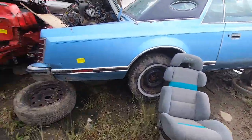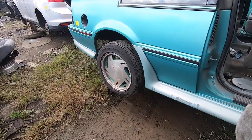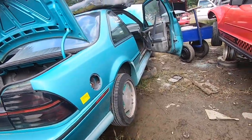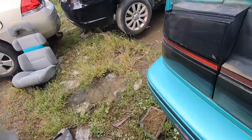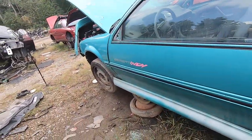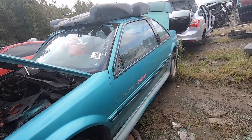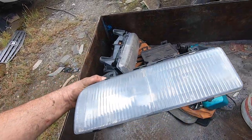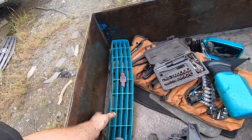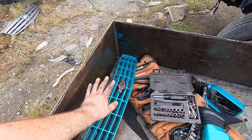We're pretty well stripped here — mirrors are out, seats are out, front bumper and lip is off. I'm not sure if I'm going to take the skirts; they're pretty faded and I've never really been a fan of that look. I'd rather not come back for them because it's a long hike. I'm also not going to take the wheels, but if anyone really wants them let me know. I decided to also take the headlights — I'm sure I have four pairs, but these are actually very nice and clear with no broken tabs. Nice color-matched egg crate grille too, and the mirrors.